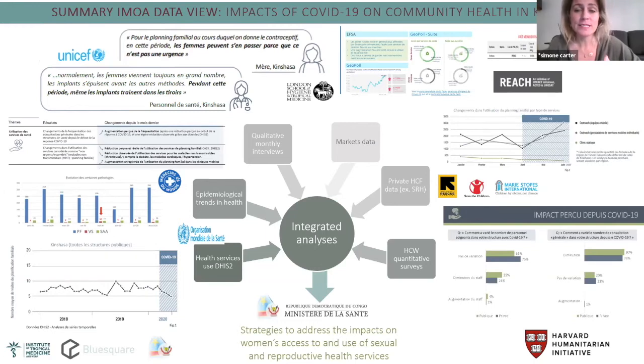We also then see what's happening in private healthcare facilities, because those might be more expensive. So do those drop even more? Or if they're offering free services like Marie Stopes, who offer free mobile clinics, we see that the increase of their services is actually going up in that graph in the top right. Finally, we do healthcare worker surveys systematically, looking at everything from perception of risk, engagement with communities, feeling willing and able to stop transmission of a disease, and how we monitor this over time and based on their trainings, etc., to see how that's improving.